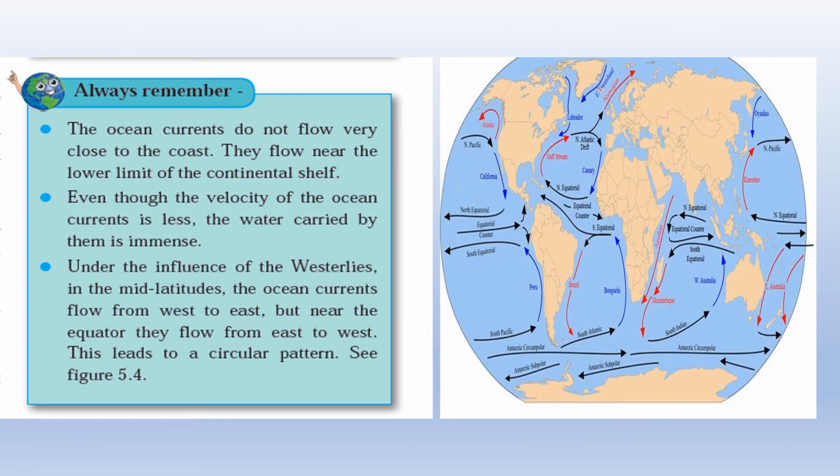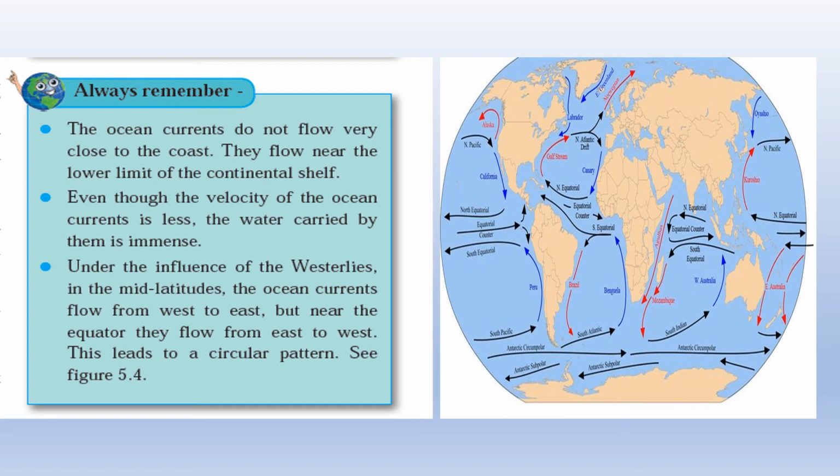It is important for us to remember certain things. The ocean currents do not flow very close to the coast, and they flow near the lower limit of the continental shelf. Even though the velocity of the ocean current is less, the amount of water carried by them is immense.